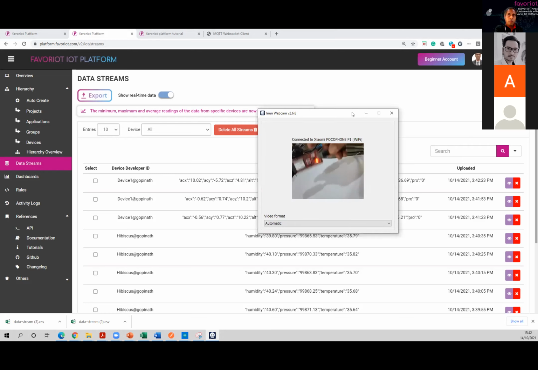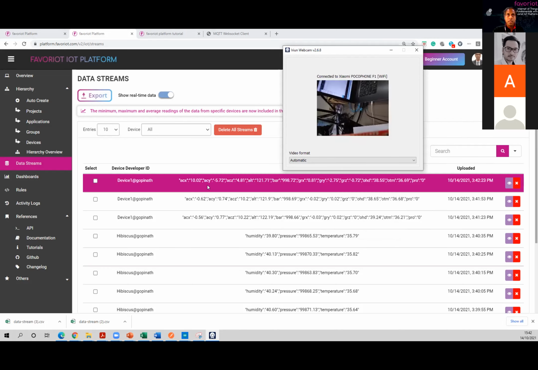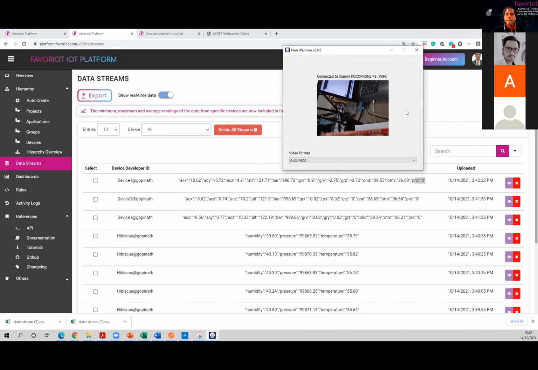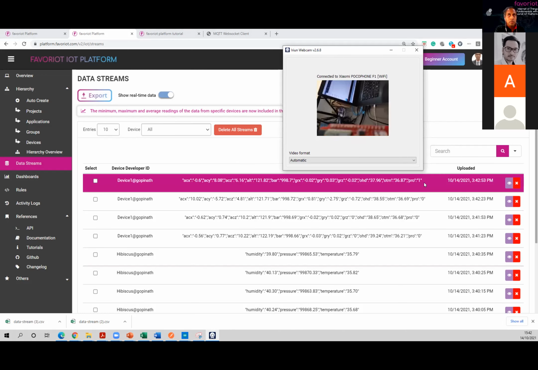If you move it closer, you will see the reading of the proximity sensor. Proximity is this one. Here it's 0, nothing. Let's wait and see. There you go, 1. But this proximity sensor is not that sensitive. I'm bringing it a bit closer. I think I set mine quite long, I put it at 30 seconds.